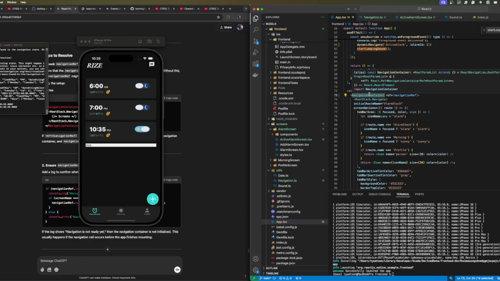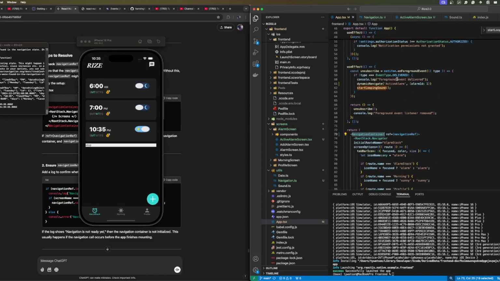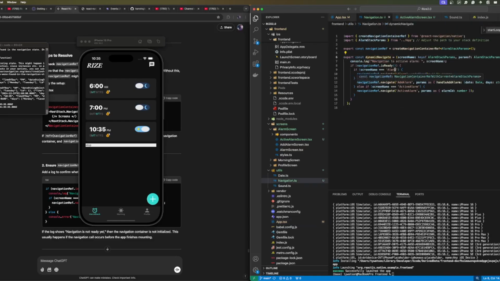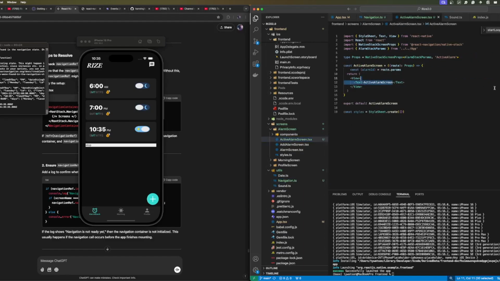Once the alarm goes off, so once the event is delivered, which is the alarm, it will navigate to whatever we passed into the navigation method, which was active alarm, and it should navigate to the active alarm screen, which should just say active alarm screen.